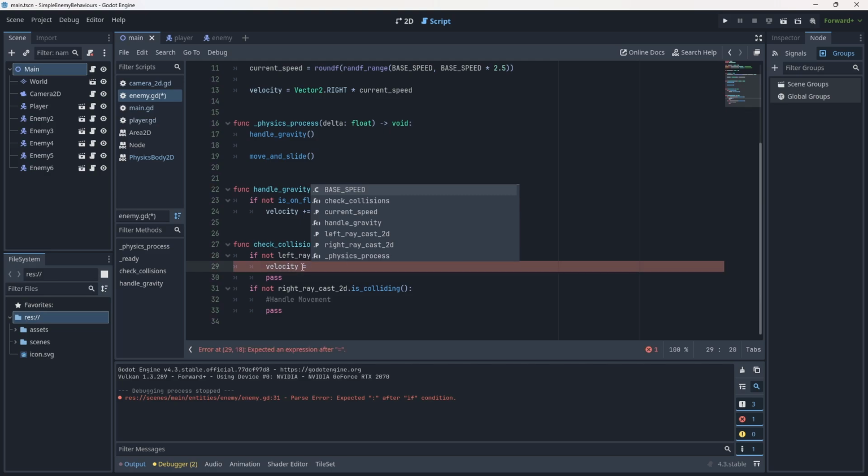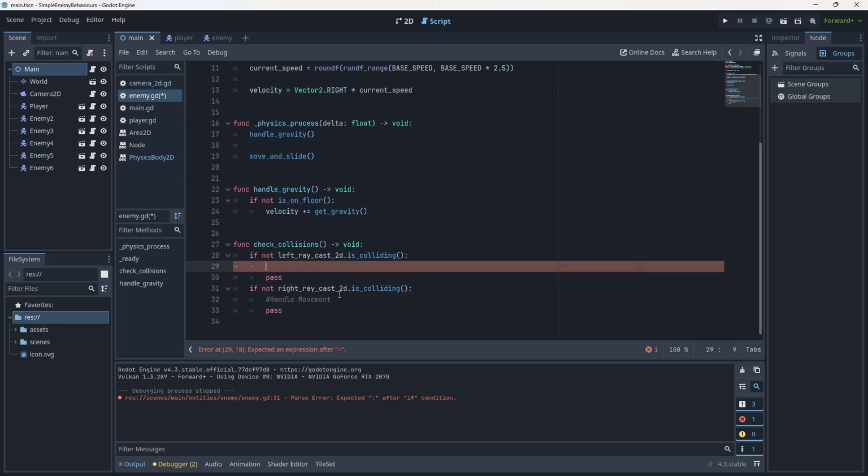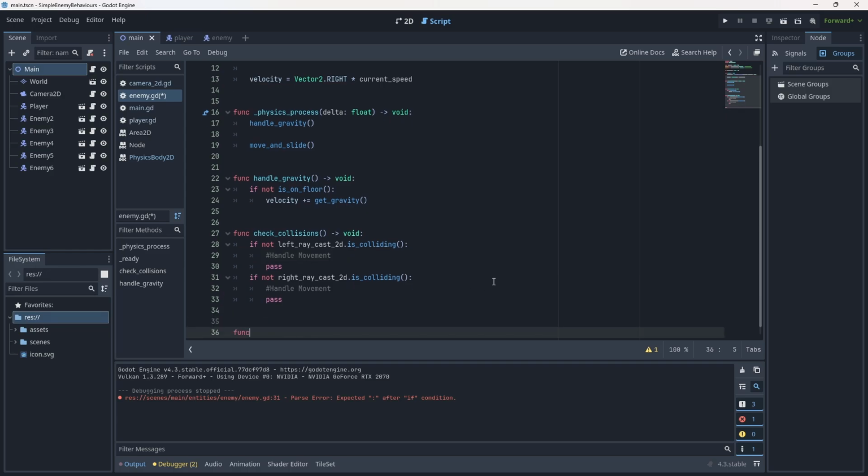Now, we're going to need to figure out the direction, and figure out the current speed that we want to move at, right? Well, we're already figuring out current speed up here, kind of. But I think a better idea is to create a helper function, a function that does just one specific thing that we can call and use in various ways, right? So to do that, we're just going to write a new function.